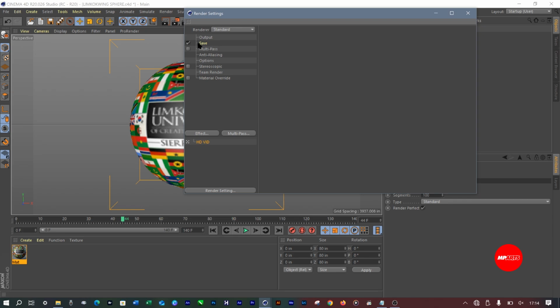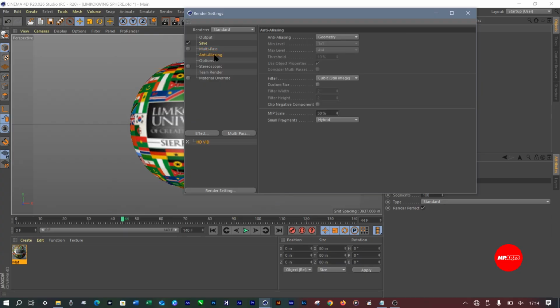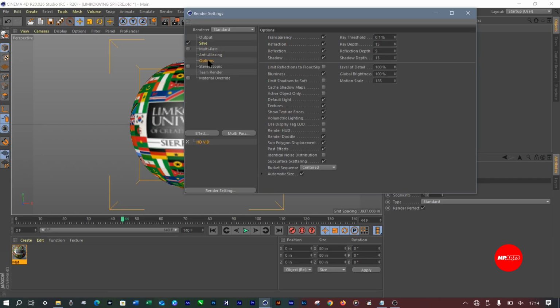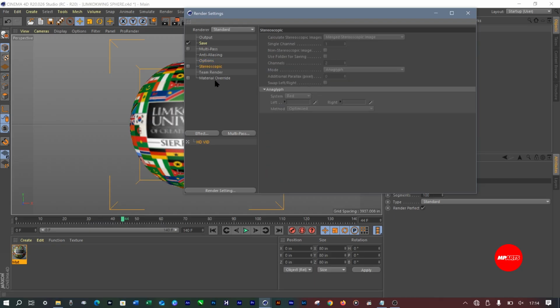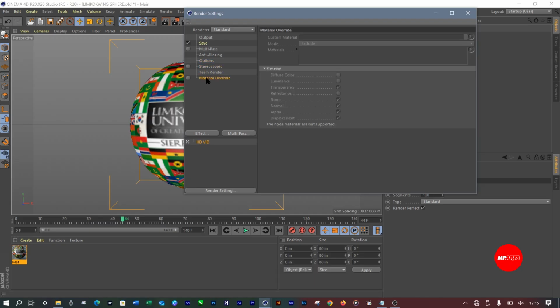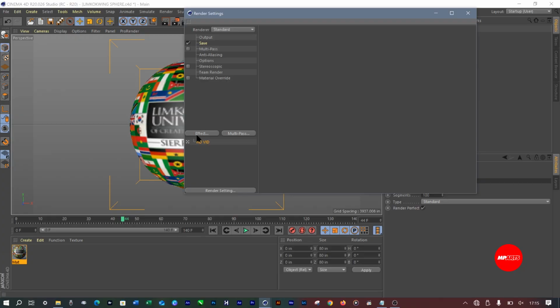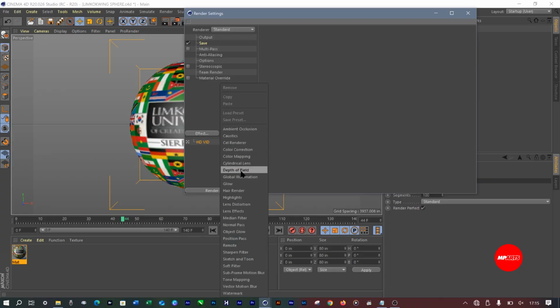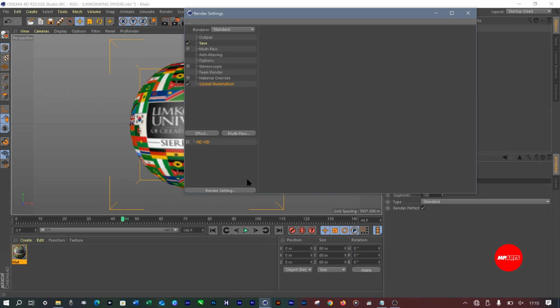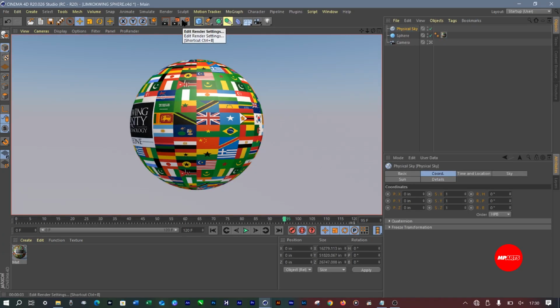The next thing is multipass. You don't need anti-aliasing. Yes, this is in geometry. Change it to best. Make it 1 to 4. Okay, it's alright. Leave options the way they are. Stereoscopic, leave it. Time range, leave it. Material, leave it. Come to effect and add just one last thing: global illumination. Global illumination helps you give it a realism feel. The look and feel will look real.